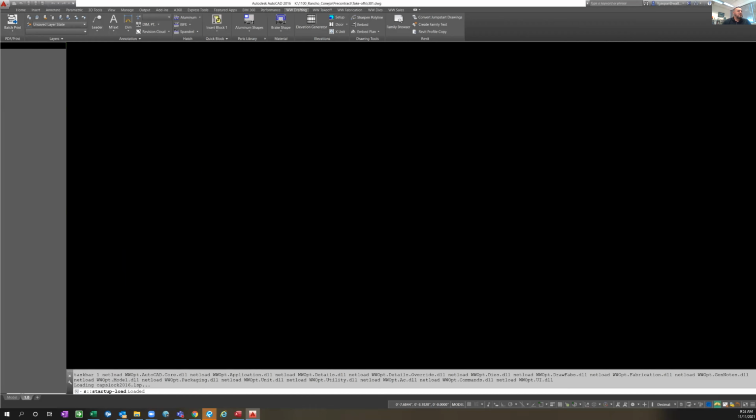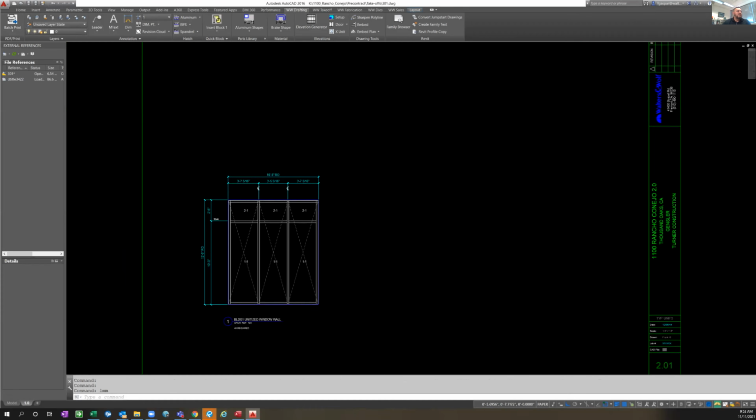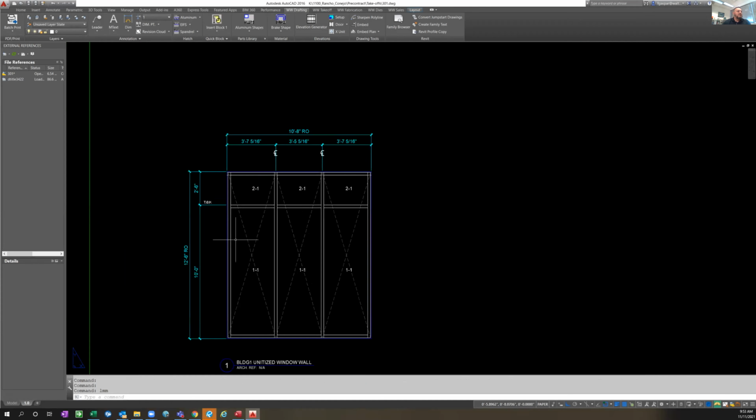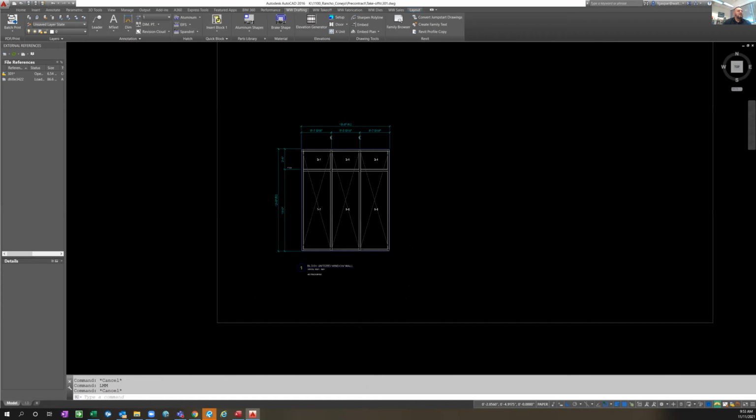So right now we're looking at this flash jamb. I'll hover over it, see if it works for me. You're not in model space. Okay, I wonder why it's not working.